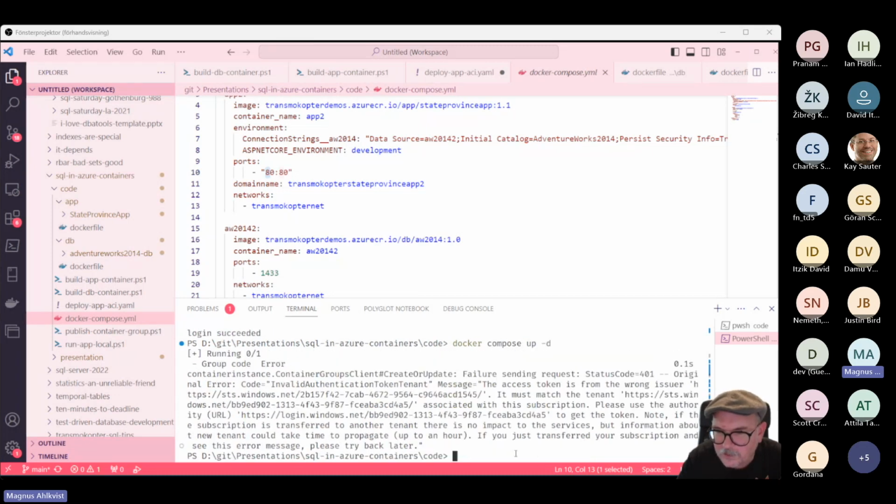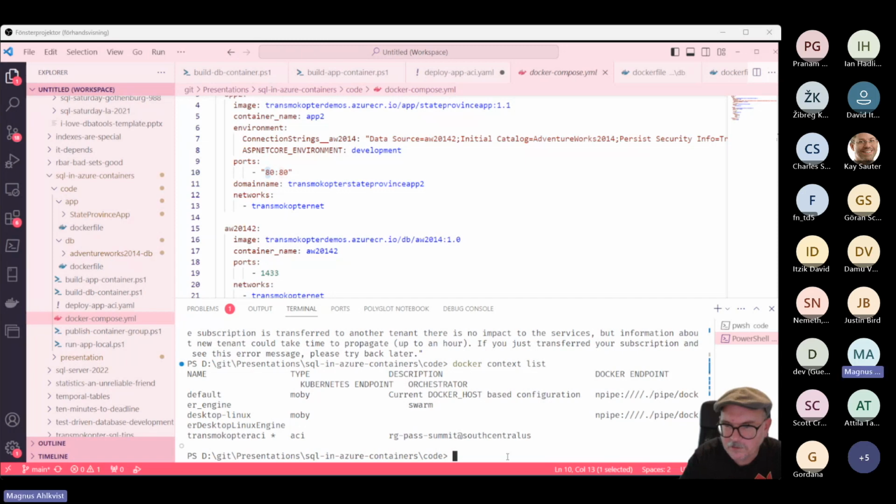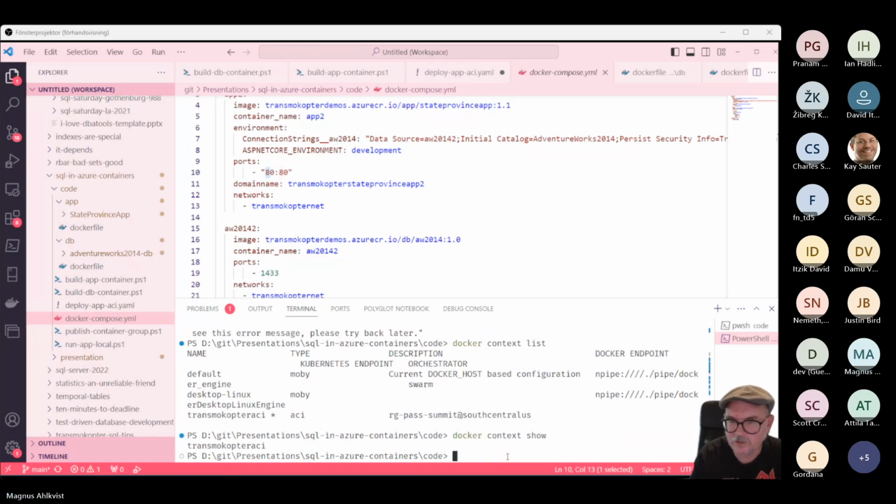Why is it doing that? Docker context list. It's all very boring to watch me do this, isn't it? Docker context show transmocopter ACI. Why is it doing this to me?